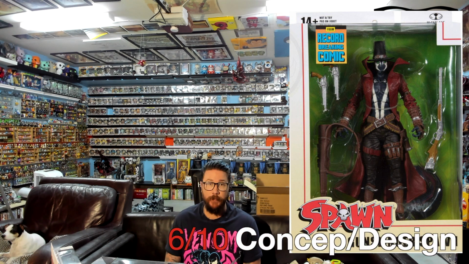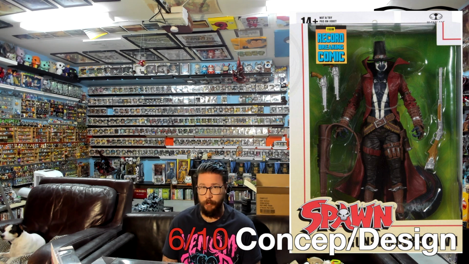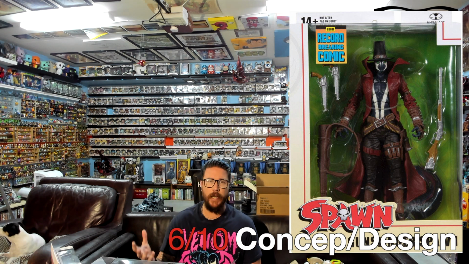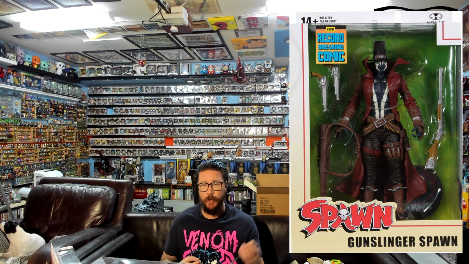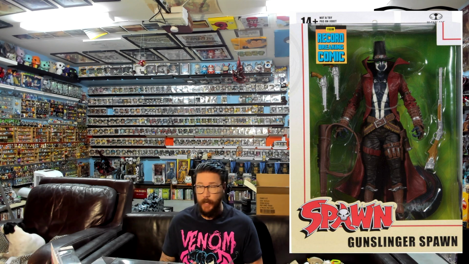I do like it. Love me some Spawn, and I love Gunslinger Spawn. He's really badass. He just looks really cool. So I like that, but there's not a lot of design to it, in the sense that it's not like they created the character just for this figure. It's always based on comic book designs. The original Gunslinger Spawn was from issue 119, and it's an interior page where they essentially just recreated that exact thing in a 3D model.